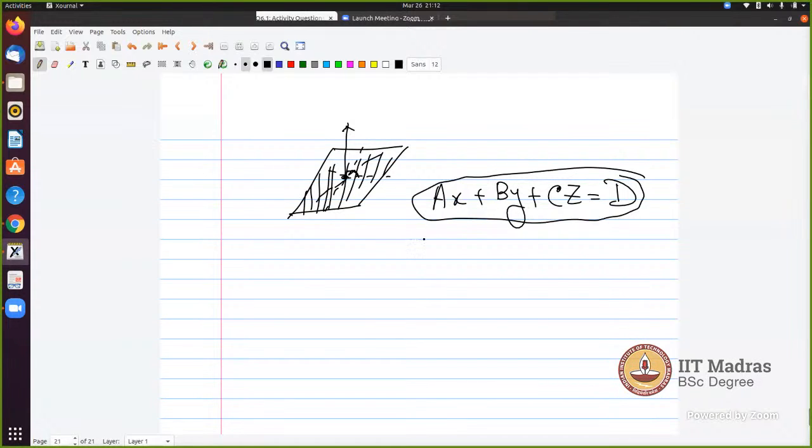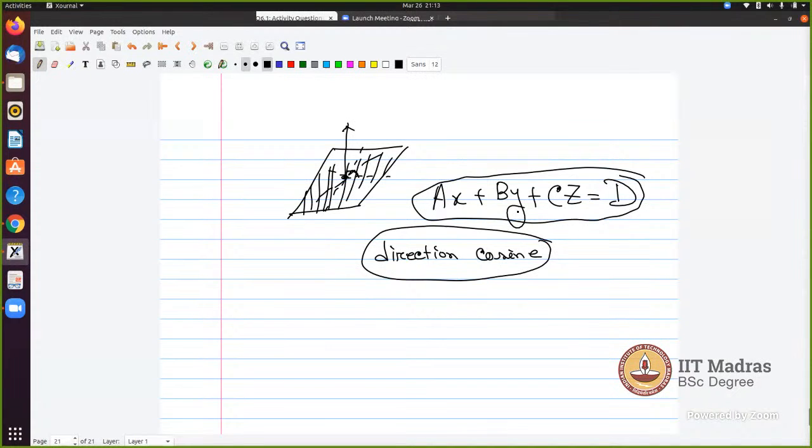Now there is a condition which involves direction cosine. In 3D geometry, there is something called direction cosine. Using that direction cosine, you can find the equation of the line which is perpendicular to this plane. That is not what we have discussed anywhere in this syllabus.